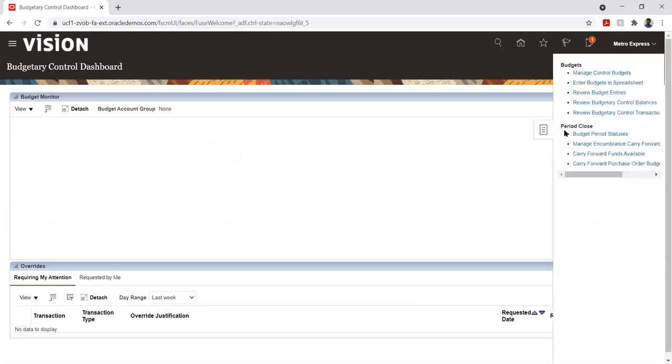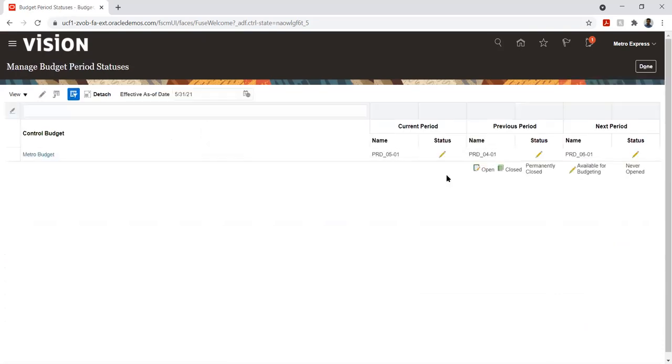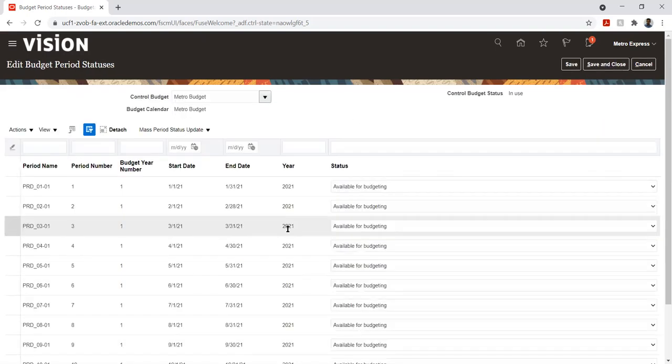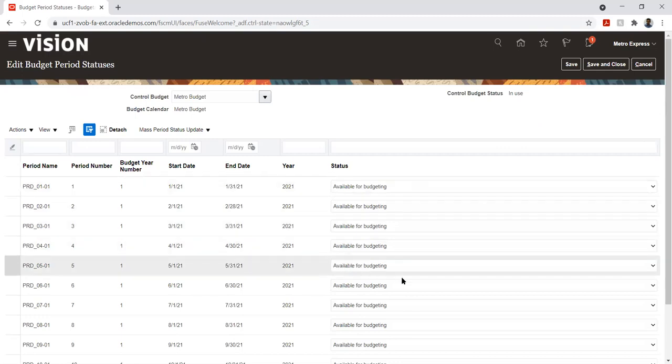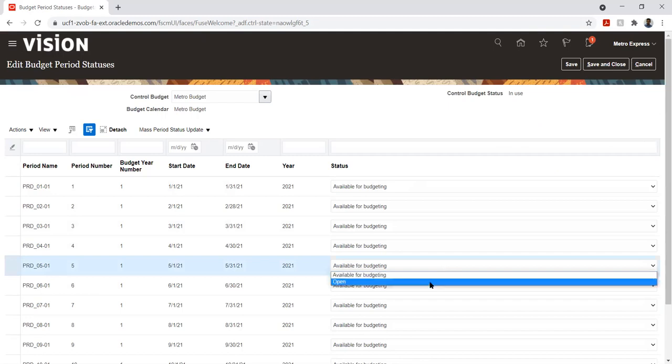So now what we will do is that we will do some transaction. So I'll go to the budget period status. So I want May month.